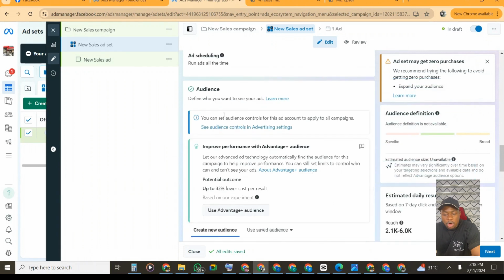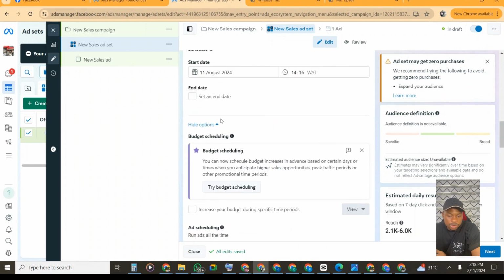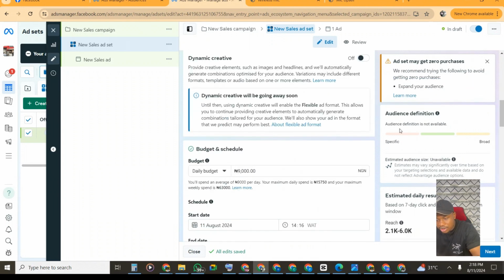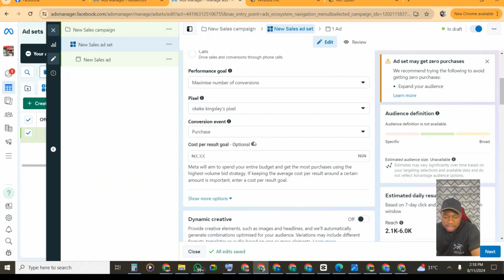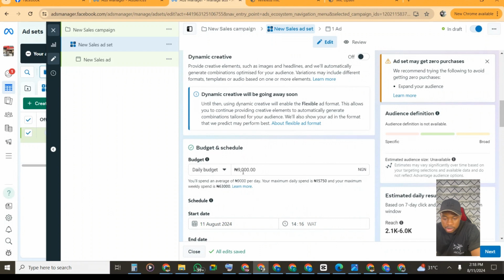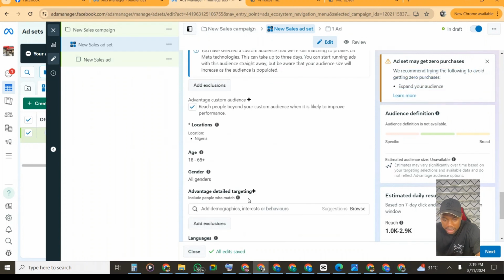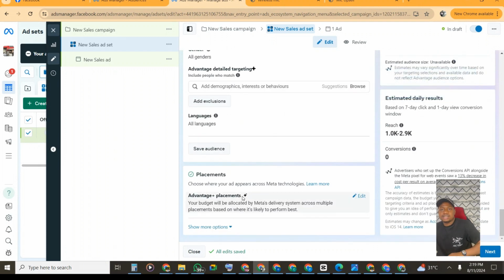You understand? Now for retargeting, the budget is supposed to be very low because you can see the audience is very low. So there's no point in putting too much money there. You can decide to put something as low as 2,000 or 3,000. It works for me. I don't know about other people. It works for me very well, very low, because there is no big audience to be spending that kind of money on. But if you put 10,000, it will spend it. So yeah. Once you're done with this, you publish your adverts and you're good to go.